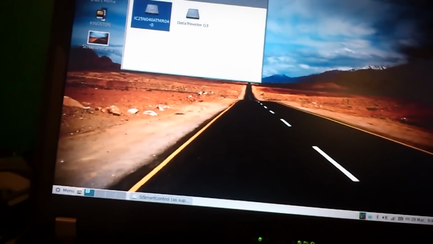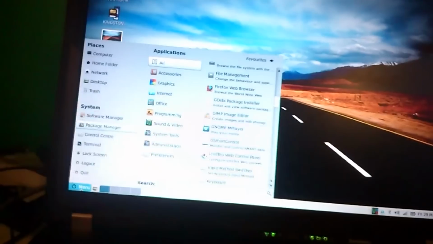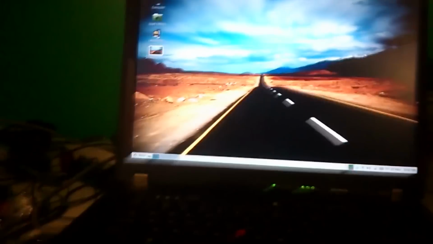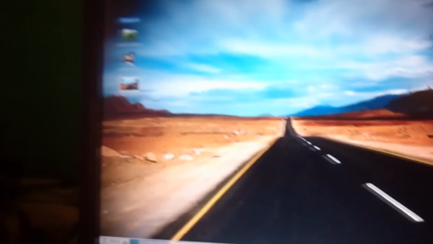Hate it when this camera does that. It's so stupid. Anyway, I think that's pretty much it. There isn't a whole heck of a lot else. I also need to set XScreensaver up, but that's about it. So I'll do that off camera. So I think I have everything set up. I'm going to test it and make sure that it's all working.